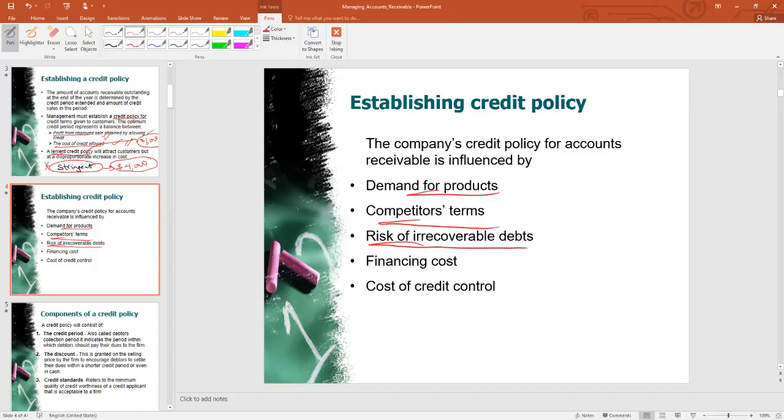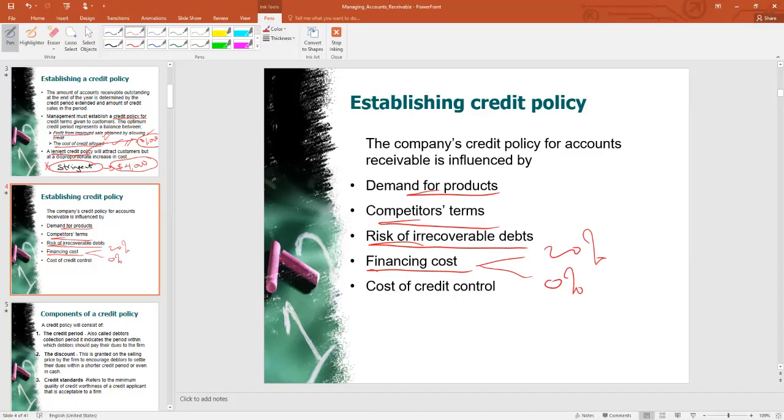So the risk might end up influencing whether to make a sale or not. Of course, financing costs. I think you mentioned this already. Don't forget, working capital: someone else must finance you, either through shareholders or through the bank. If they're requiring a very high return, then why would you want to extend goods on credit to customers, whereas you don't charge them any interest? So you have to be a bit careful in that sense. If the bank is charging you, let's say, 20%, which is quite high, on working capital, don't forget every good you give to a customer on credit earns zero return. In terms of financing costs, you don't charge them any interest because they have bought goods on credit. So the higher the financing cost, the higher the chance that you're going to avoid making sales on credit.